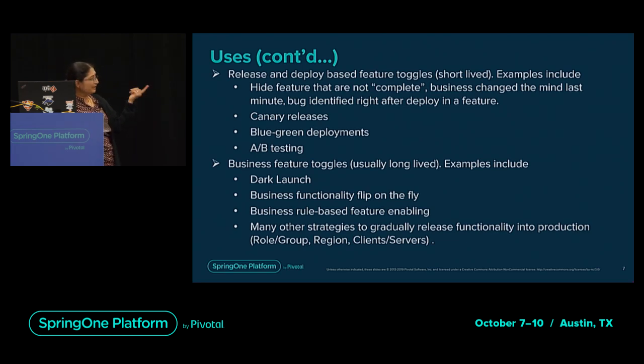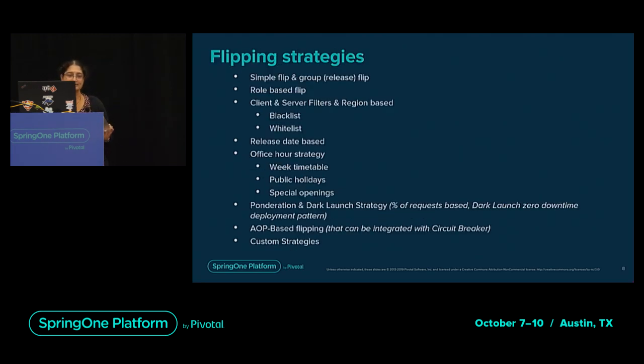So that's a technique. Other business needs could be business rules that would be evaluated like a predicate, yes or no, and then those business rules will trigger a release. As a matter of fact, FF4J can seamlessly be integrated with rules. So those are a couple of examples of use cases. FF4J addresses most of these things by creating what they call strategies, starting from a simple strategy to more complex strategies like AOP-based toggling. What I found is that it is very easy to extend and put in your own custom strategies.